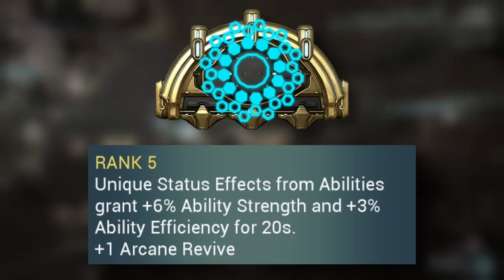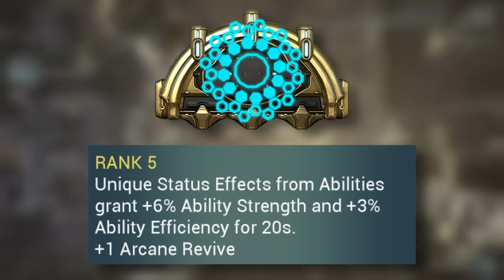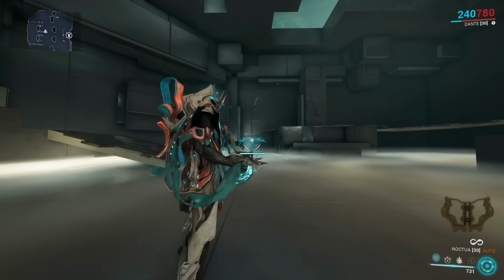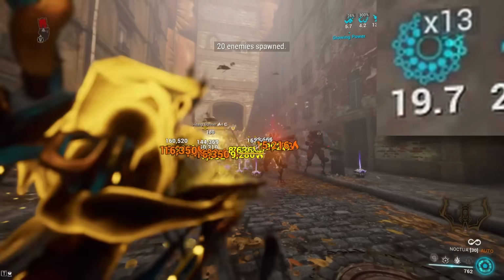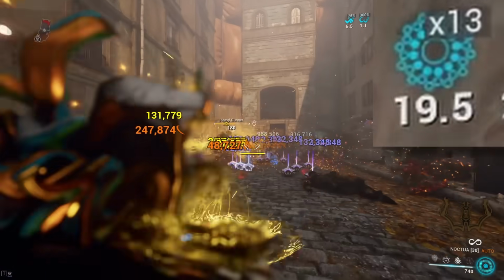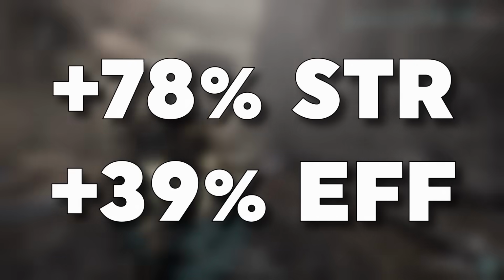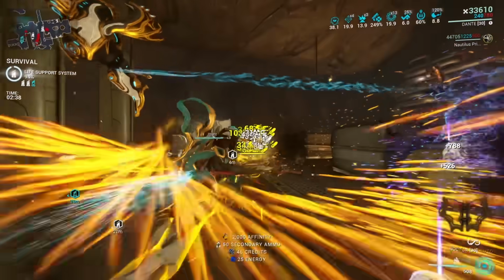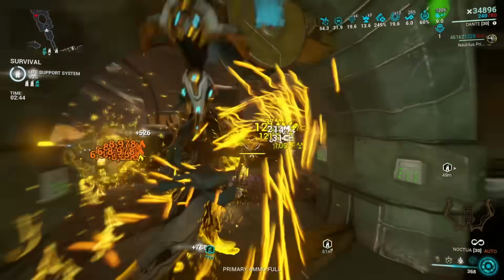Arcane Impetus gives you ability strength and ability efficiency for every unique status effect that you deal to enemies with abilities. The good thing here is that the Noctua is an exalted weapon and therefore is considered an ability, and if we use secondary encumber on the Noctua, like I previously said, which deals random status effects, that means we're gonna have Arcane Impetus at the maximum of 13 stacks basically all the time, as you can also see in the background right here, and that means a constant plus 78% ability strength and plus 39% ability efficiency, which is very good because more efficiency means the Noctua drains less energy when you fire it, and that makes the energy economy incredibly easy to keep up here.